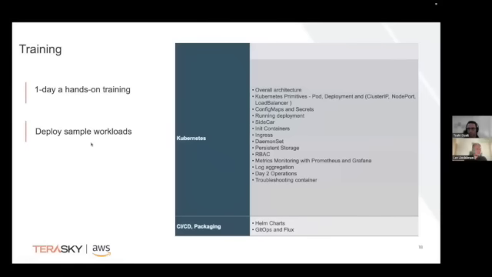One last thing that I want to share is that when you take the solution from the marketplace, we also provide it with a one-day hands-on training for the team. There are a couple of reasons we do that. One is to onboard the teams and explain how to actually work with Kubernetes and what they actually got as part of the solution. But the important thing as well is day two operations, how you can upgrade and maintain the solution that you get, and how you can work with Helm and GitOps with Flux.